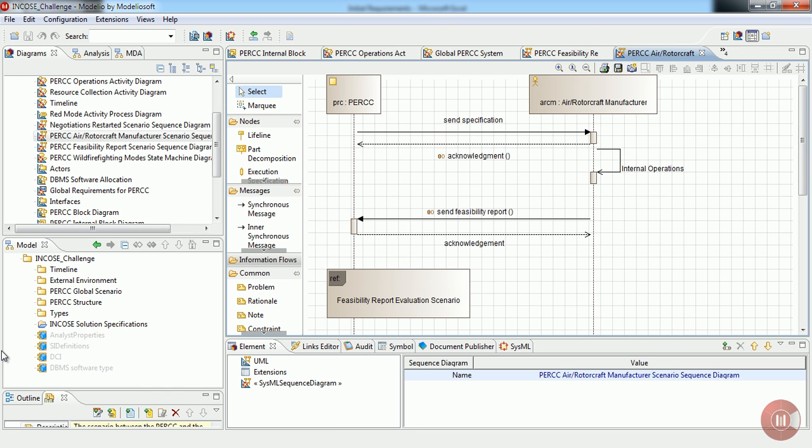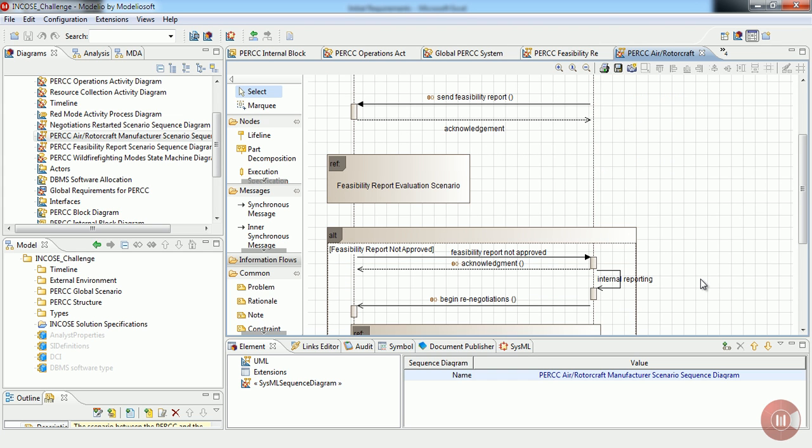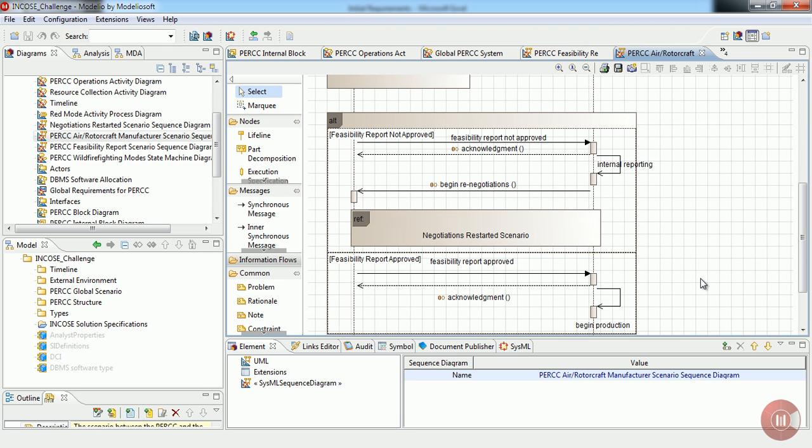So here you see the perk communicating with the air rotorcraft manufacturer. So basically it sends some specification. This specification is then acknowledged, and the perk carries out some internal operations. It then sends a feasibility report to the perk, which then carries out a feasibility report evaluation scenario.